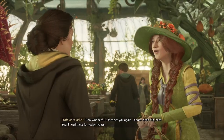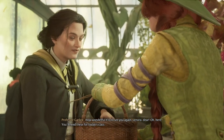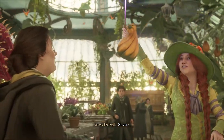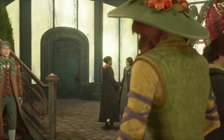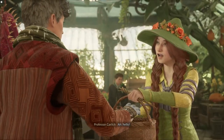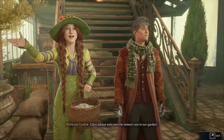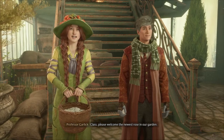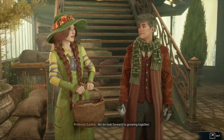Professor Garlic, how wonderful it is to see you again, Lenora dear. Oh, here, you'll need these for today's class. A little treat for your auntie. A gourd. Oh, hello. Class, please welcome the newest rose in our garden. We do look forward to growing together.